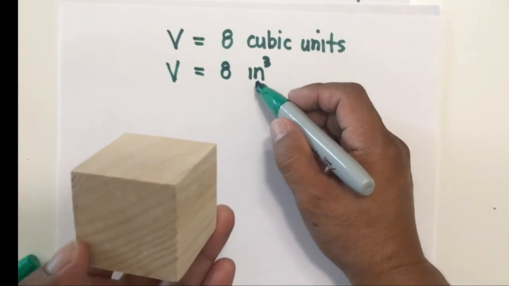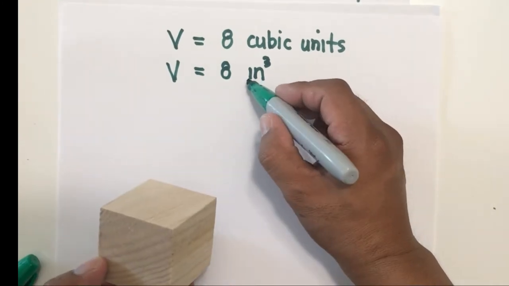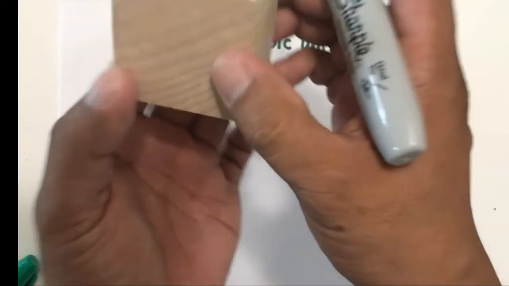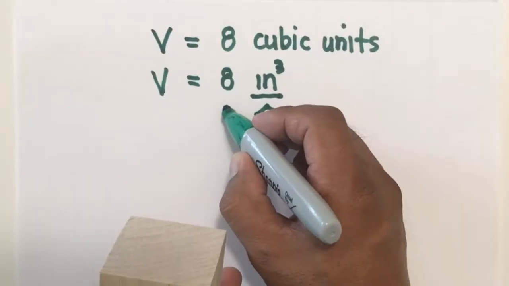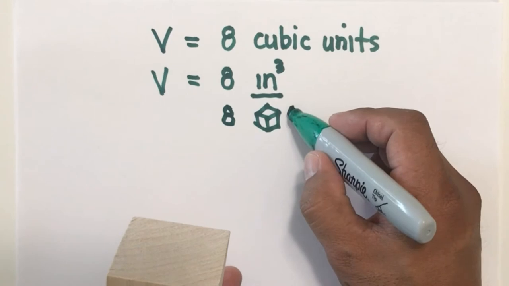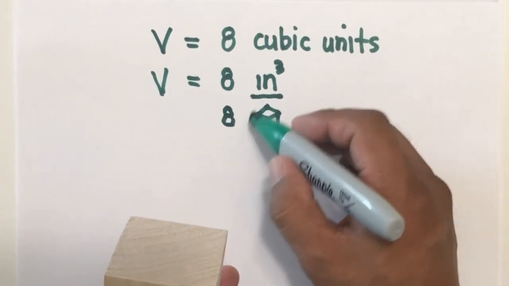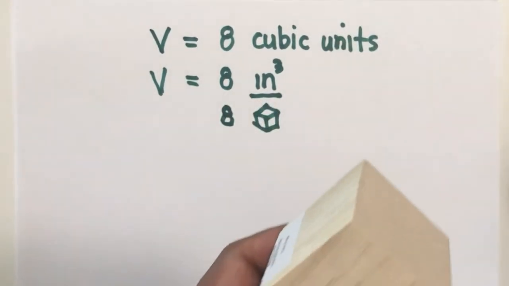It is very important that you identify the unit because you interpret this part as the number of these smaller cubes. And there are 8 of those smaller cubes, there are 8 like that, that can occupy this box.